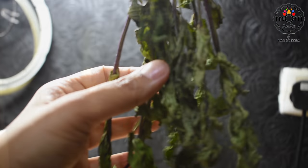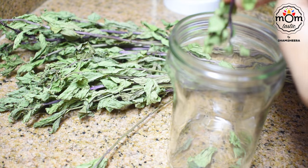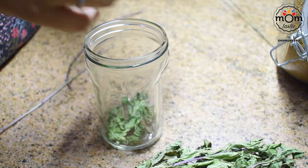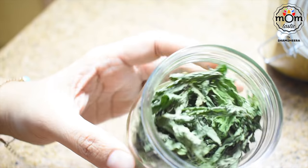So these are mint leaves that were hung for drying. It hardly takes 1 to 1.5 days here. These were hung from the kitchen cabinet above. It's completely dry now, so I'm transferring it to a glass bottle. I mainly use this for tea and snack fillings.